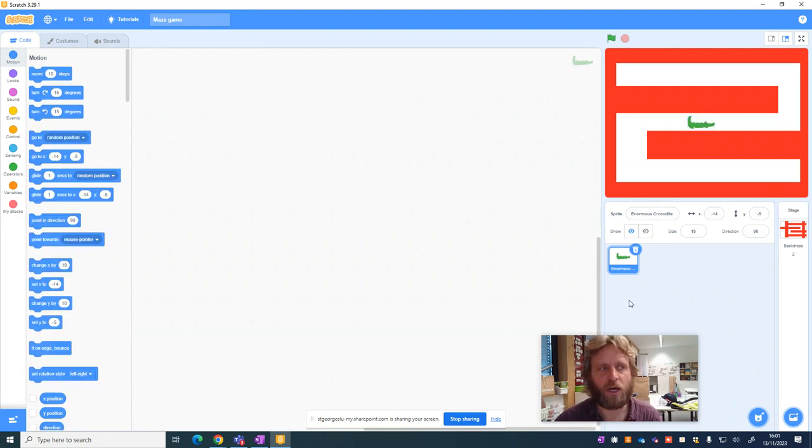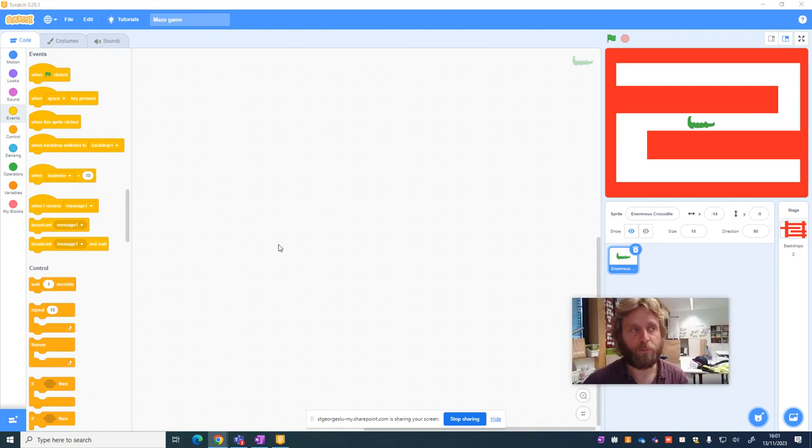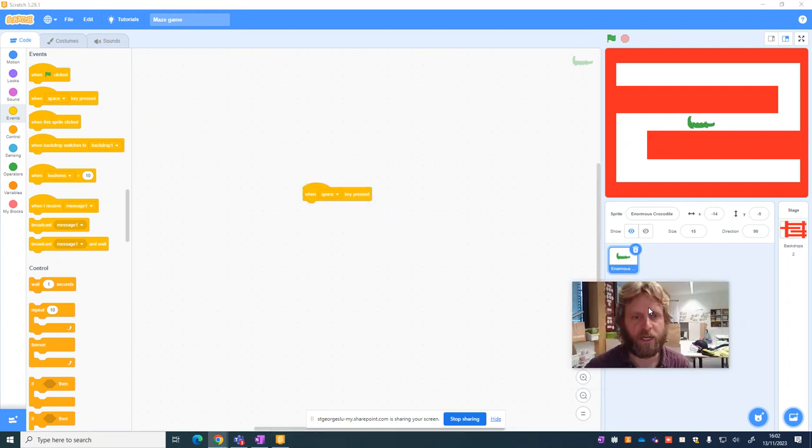And all we're going to do to start with is create some simple movement. So we're going to use the event blocks and the events when an interaction occurs. In this case, it's when we press on some keys. So we're going to use the when space button is pressed. And I'm going to zoom a little bit to make this a bit clearer. And I don't actually want the space button, I want the arrow key. So I change space to the up arrow.